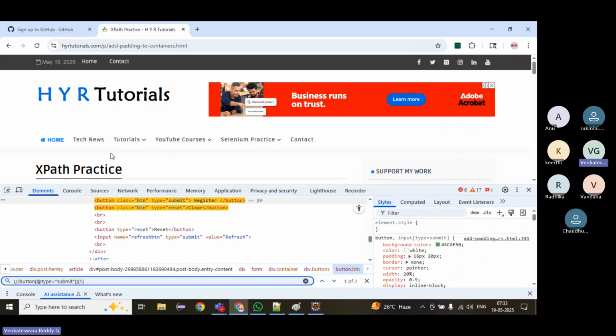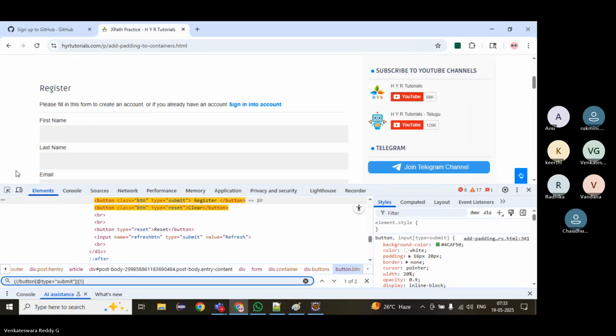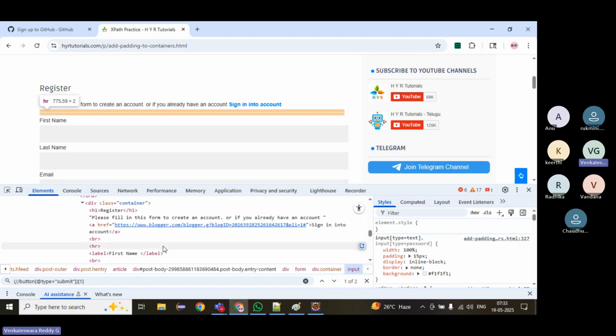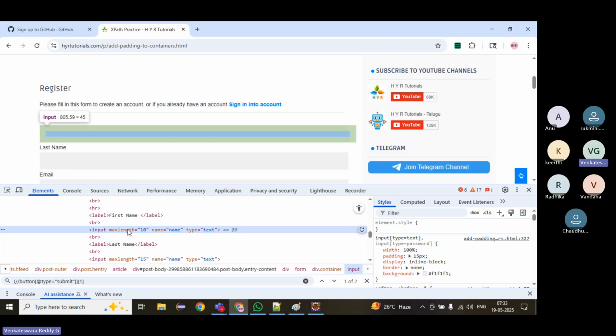Suppose if we go here, if we take this first name, I want to enter the text here. Suppose it doesn't have any ID or class. If you take the name, multiple elements have the same name. Type also, multiple elements have the same type equal to text.